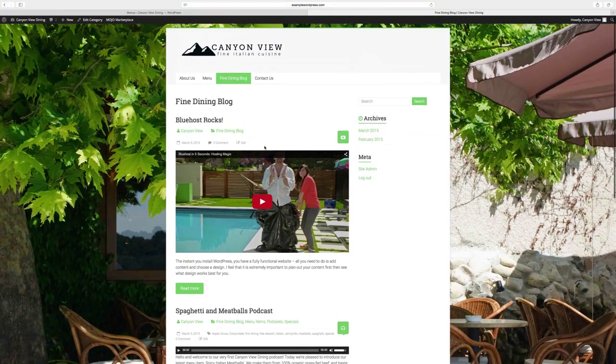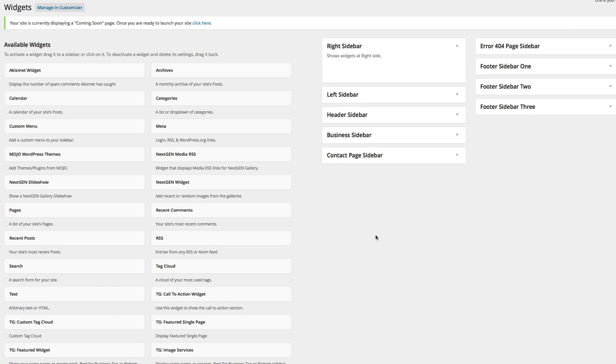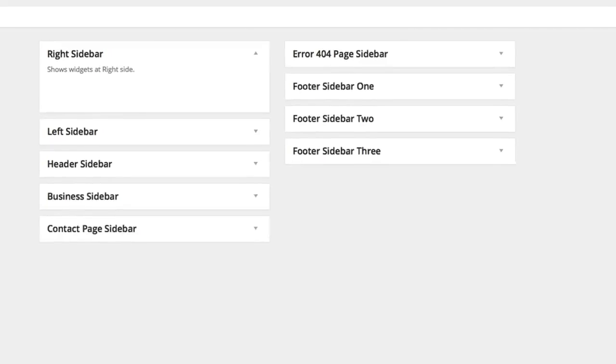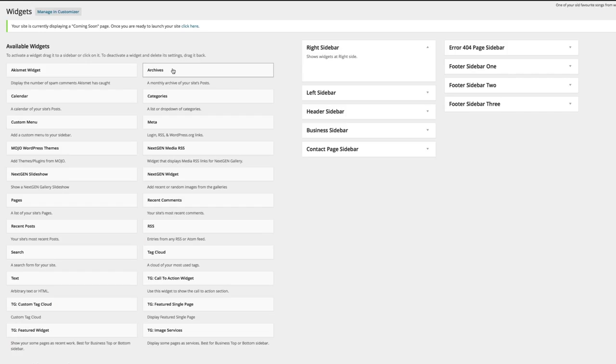Now, let's discuss widgets. They're like boxes that you can drag things into and make them instantly appear on your site. Widgets are a lot like menus, but they appear in different spots around your theme and they have many options that menus don't offer. If you click on Widgets under the Appearance tab, you'll see the widget areas that your theme provides. Mine has 9 to choose from. All I do now is drag whatever widgets I want into the widget areas where I want them to appear.